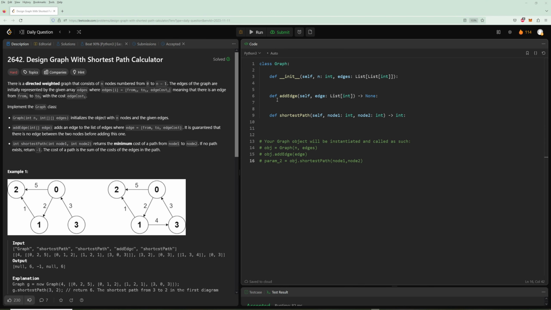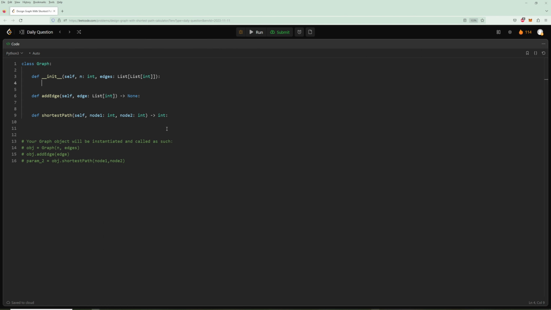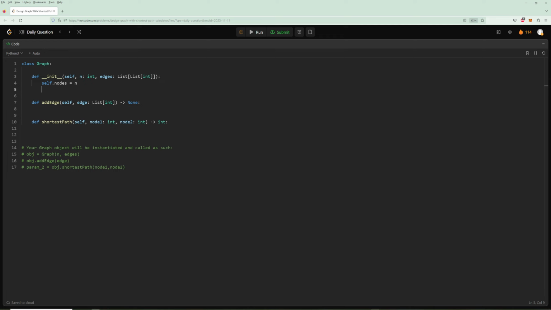All right, so we can actually code it up now. So let's do that. So we're going to first have the init. So they do give you an n. You don't really need to use it, but we will try to have a shortcut where if our node is out of bounds, then we will return false immediately. I don't know if they are ever called with nodes out of bounds, so I don't know how much it'll help, but we'll see. So we'll just say self.nodes equals n. So for example, if n is 5 and we get 2 nodes here that are like 7 and something, we know, hey, 7 can't be in here, so we can return -1. I don't know if it's actually called with nodes that are out of bounds, so maybe it doesn't help at all.